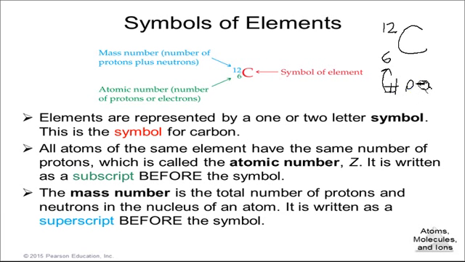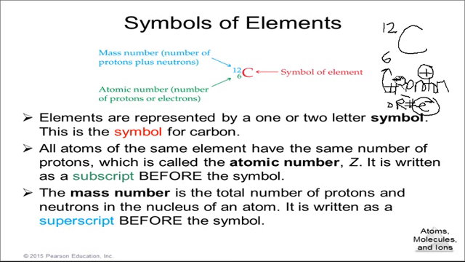What this 6 tells me is the number of protons, which is what usually people associate it with, but it also tells me the number of electrons. The reason for this is that every single element on the periodic table is actually neutral in charge. So if I'm going to have a neutral atom and I have 6 protons, where protons are positive, then I must have another 6 electrons, which are negative, to cancel out that charge. So the atomic number tells me both the number of protons and the number of electrons.